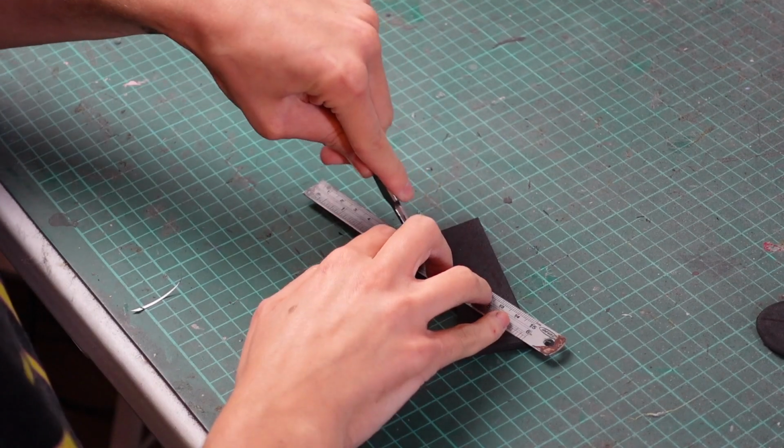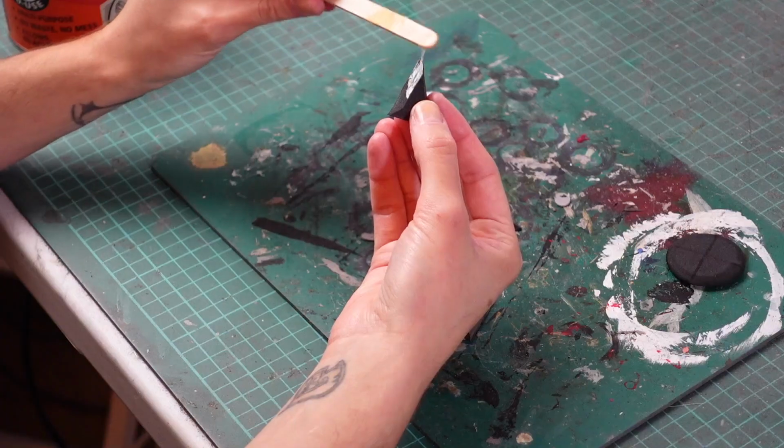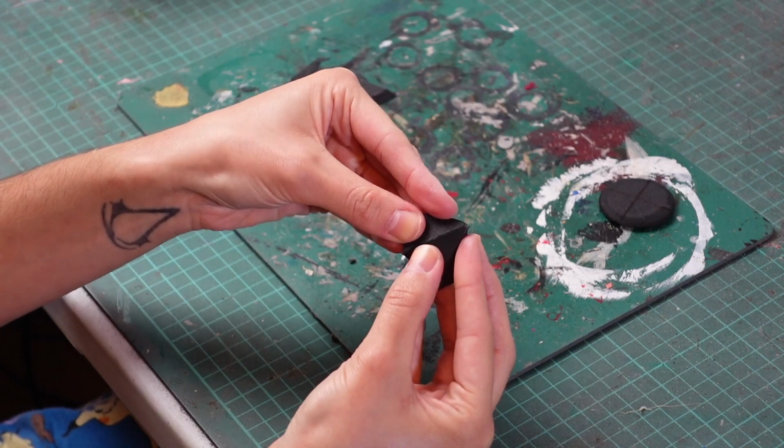I cut out some triangles of foam and bevel all the edges on one side. I apply contact adhesive to the beveled edges. I then stick each piece together to create a foam pyramid, which I then glue onto the disc.